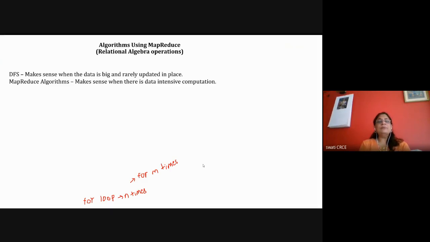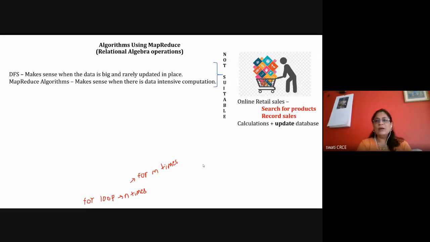Okay, for example, if you are having Amazon as a website, and in Amazon there are multiple things happening, like online retail sales is happening extensively. So every second someone is buying something. So for this retail, the multiple operations that you need to perform are sales and the search for the product. Okay, customer is going to search the product again and again. So many people are searching for the products at the same time.